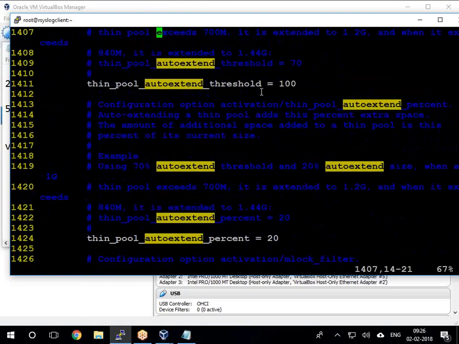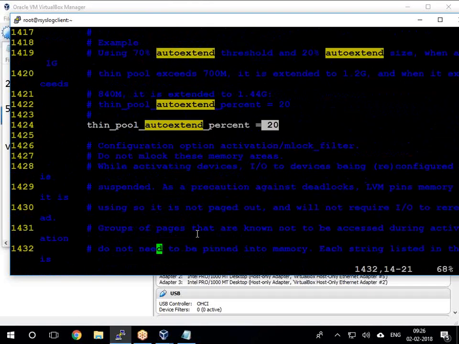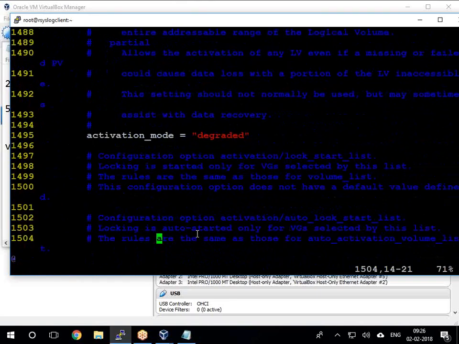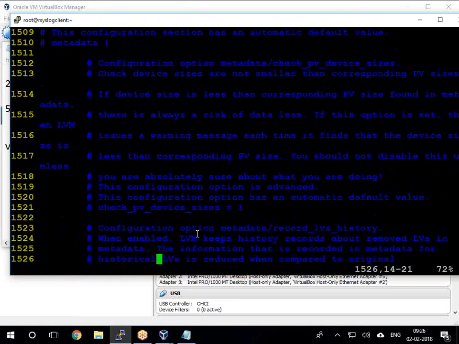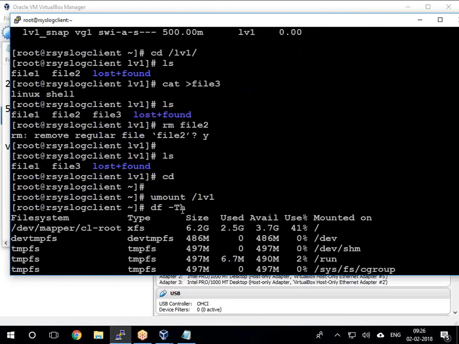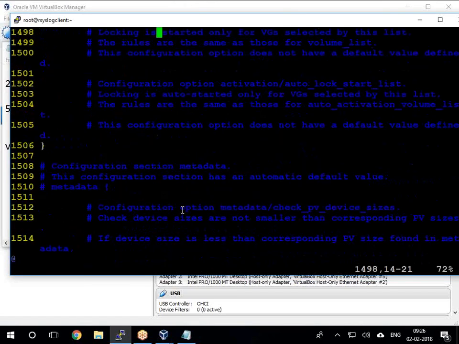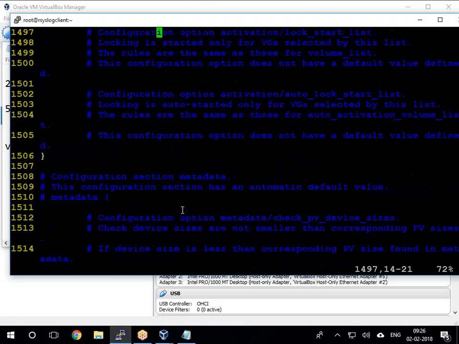thin_pool_autoextend_threshold 100. Basically it shows the name like snapshot_autoextend_threshold, the parameter. Note down that.